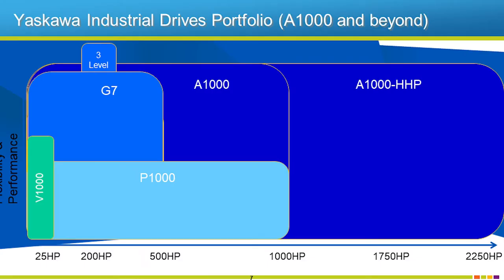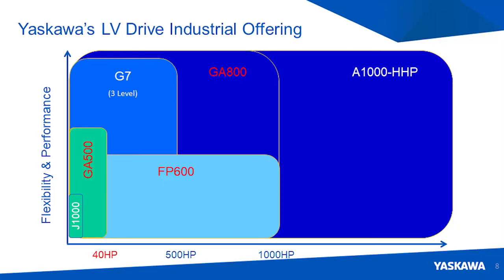This is a historic view of the Yaskawa product line looking back at the 1000 series. On the left-hand side is flexibility and performance on the vertical axis, and then scale in terms of power ratings on the horizontal. The key product for us to focus in on would be like the V1000, which would be more akin to, like, the PowerFlex 525s primarily. So if we're talking about a 525, the scale of that product would be in that green V1000, J1000 area. The GA500 kind of assumed the place of the V1000, and you'll notice the horsepower bumped out nicely. For you, you're in the 5 horsepower and down range.